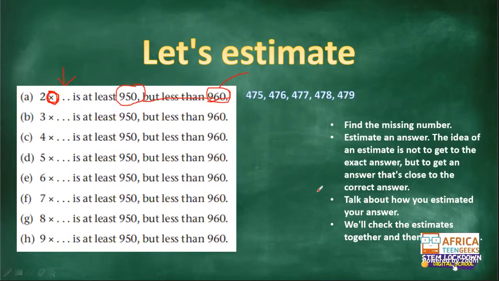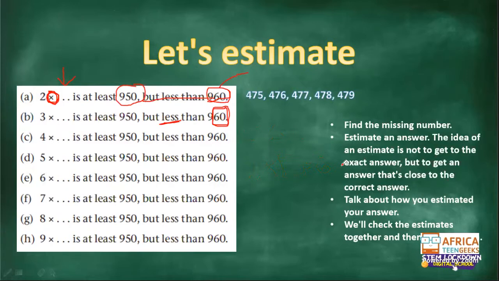That is correct. So 3 times 300 will be 900, but then I still have 50. So you have to divide 50 by 3. For this one, I will actually go to the bigger number, 60, because 60 is easy to divide by 3. 60 divided by 3 is 20. But now I know I cannot include that because it has to be less than 960.